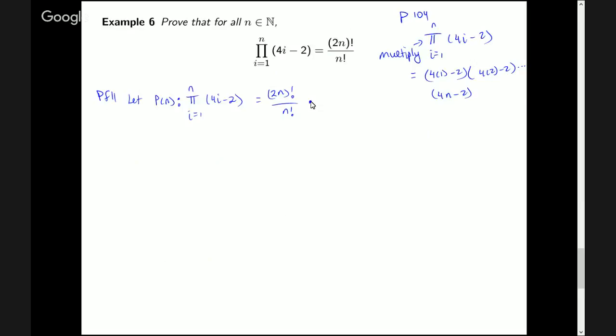We're trying to prove this for n in the naturals. You assume that it's a natural number. You're trying to prove this formula for every natural number n. But if we write it like this, I'm not assuming that it's correct. I'm saying let P of n be that statement. This is a hypothesis, for each n in the naturals. That's our hypothesis. Then we have to verify for the first one.